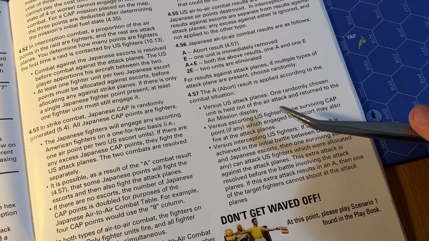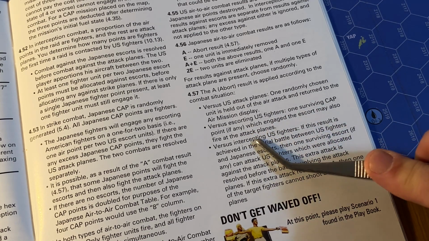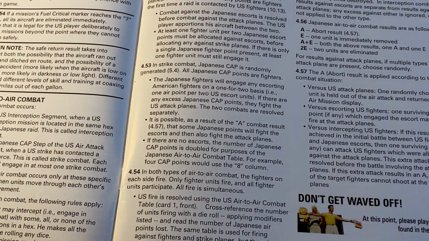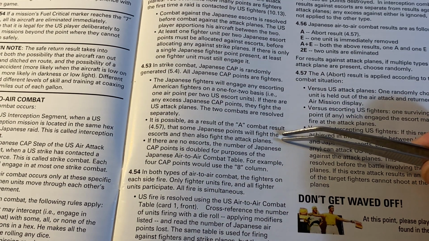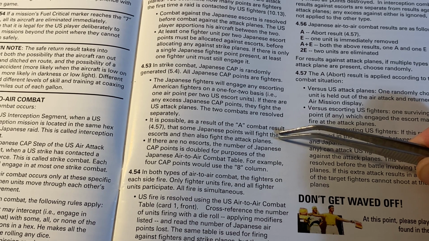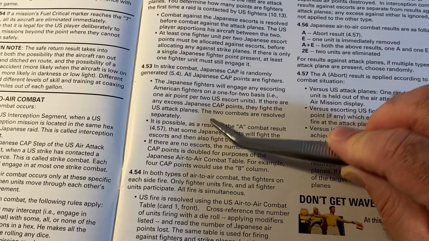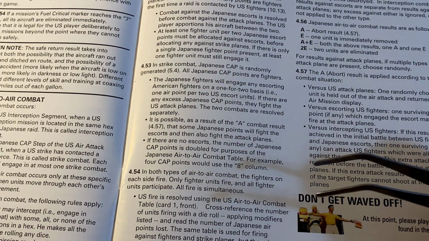Versus escorting US fighters, one surviving cap point, if any, which engage the escort may also fire at the attack planes. I've just thought I would tell you here, because this bit says, it is possible as a result of the A combat result that some Japanese points will fight the escorts and then also fight the attack planes. But here it tells you, if there are any excess Japanese cap points, they fight the US attack planes. The two combats are resolved separately, so I think they do join up. I think they are going to be a strength of 2.